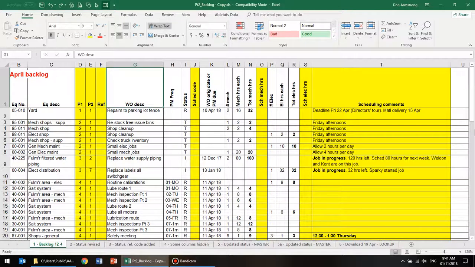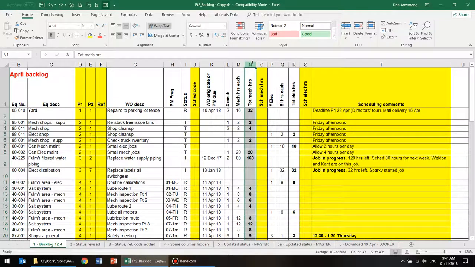Now, you may not want to schedule all the hours that are estimated for each job, so let's correct that next. Because most jobs, being small jobs, can be completed next week, we'll start by copying the mechanical total hours into the mechanical schedule hours column.